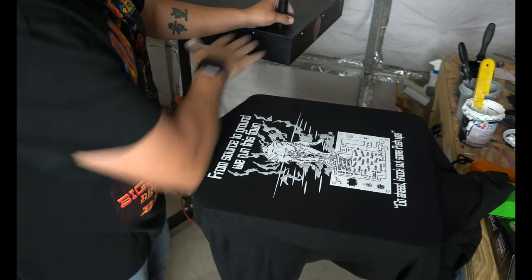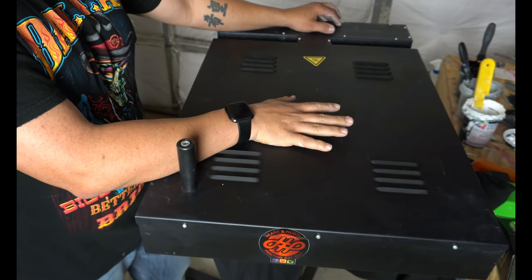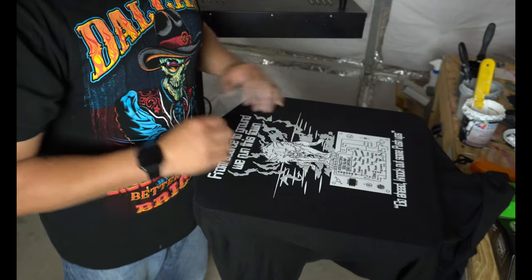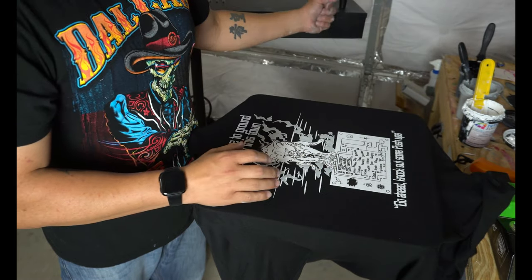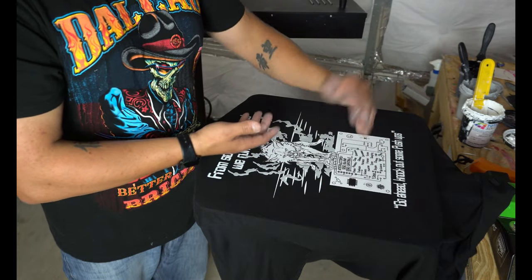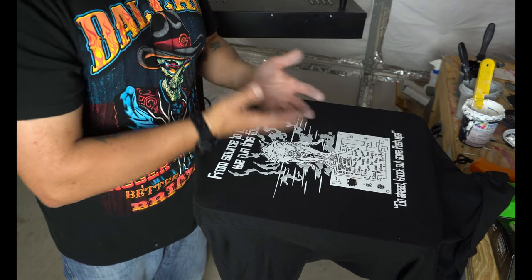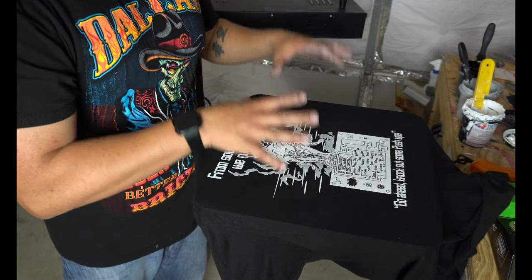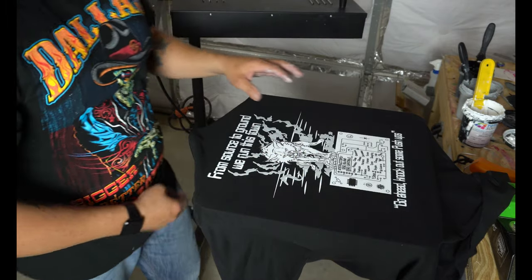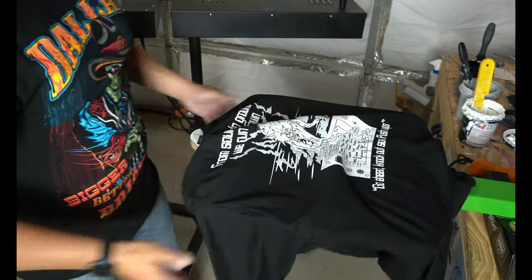So for this last layer, I'm gonna bring the flash dryer over it. I'm gonna go ahead and release the shirt from the PMI tape. What that's gonna do is, whenever I put the flash dryer over it, heat is gonna be able to get not only on the top, but underneath the shirt and dry both sides at the same time, right? It's still not going to completely dry this image. Like I said, I still have to put it under my heat press, right?